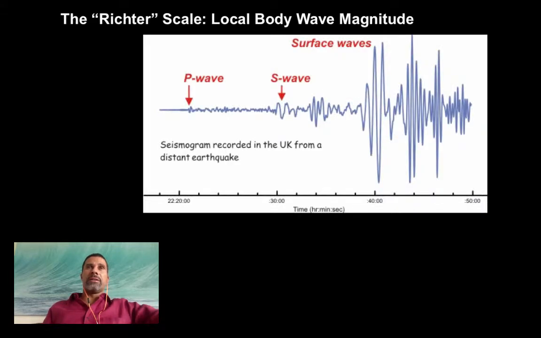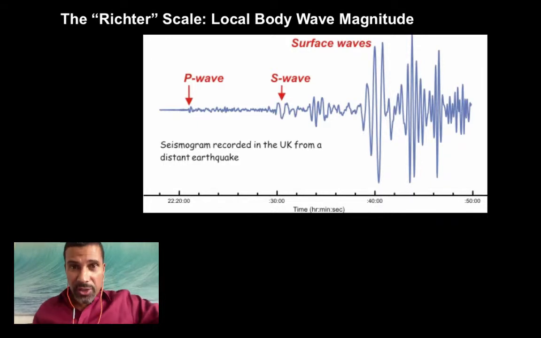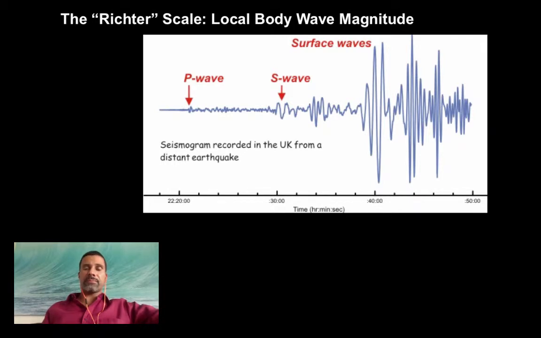The Richter scale is a way of measuring the amount of energy released based on the volume of that snap. Now, first thing, make this absolutely clear, there is no such thing as the Richter scale. Okay, there is such a thing as the Richter scale, but it exists only in Southern California. I'll tell you why in a minute.